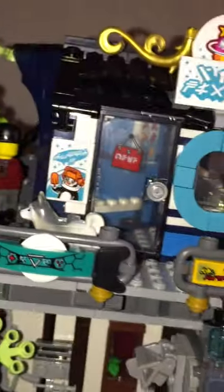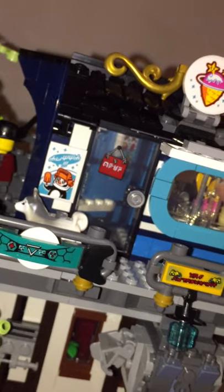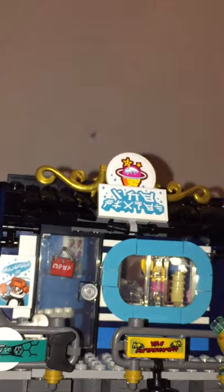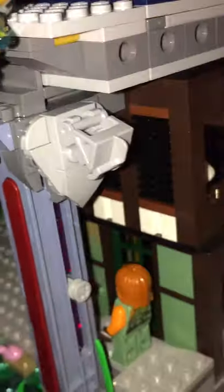Let me turn. Here actually looks a bit like the Downtown Diner in this Ninjago City set. That's the sign for this advertisement sign. That's actually really nice. It has whisks on both sides, and I don't know what that spells out, but I may recall that might be Ice Planet, using the butcher knives. Yes, I sent butcher knives in black, those pieces, and they made them into awnings. Perfect. Door opens. It's better looking this way, one of the better looking ones.